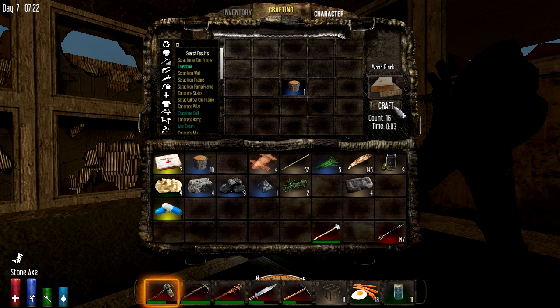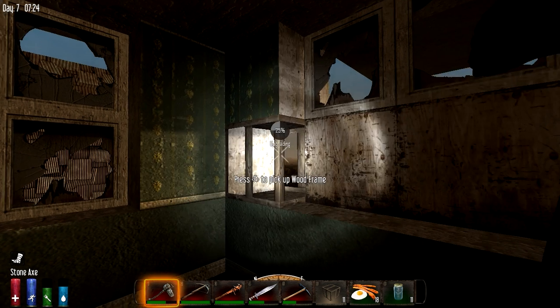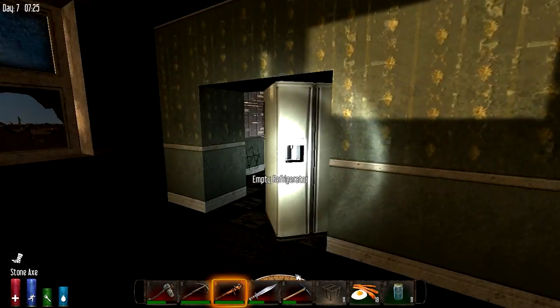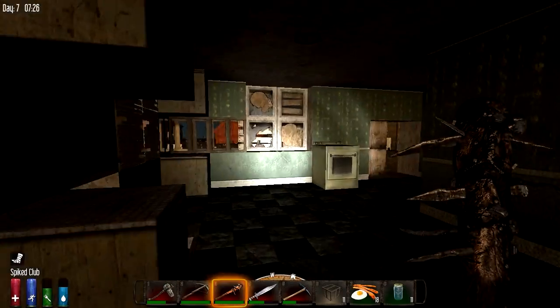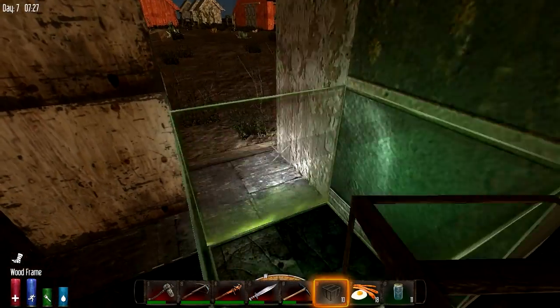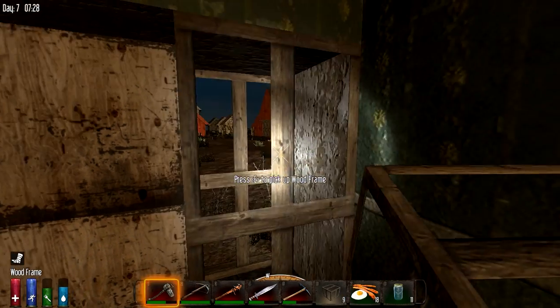I built a new crossbow. I said frames, I meant planks. Let's repair that to make it a full block. Okay. Oh, it looks like they got through the back door here. We'll go ahead and board this up as well.